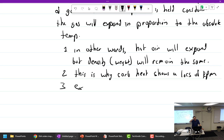It will lower the density, meaning the density of air gets less. We want to be careful how we say it because it can get confusing. Air packed in tight is high density, like lead is a very dense metal. That's good if the air is all packed in and very dense. So we can say high density is good. But if I said high density altitude, that's bad. That's two different things. High density means all the molecules of air packed in together. Low density means they're all kind of spread out. So here's one molecule, here's another. That's bad.